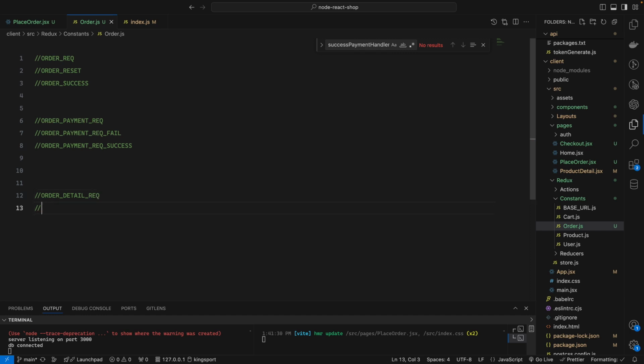It will also have two things, fail and success: order detail fail or order detail success. To make everything unique, I would say request fail and request success.